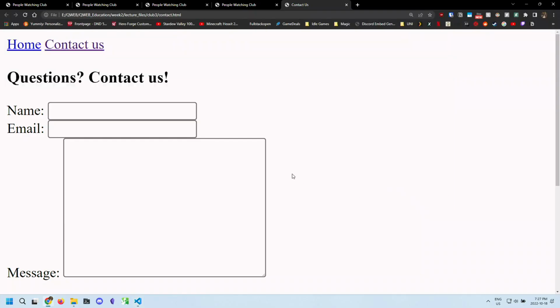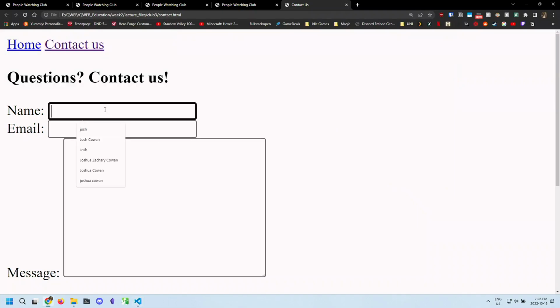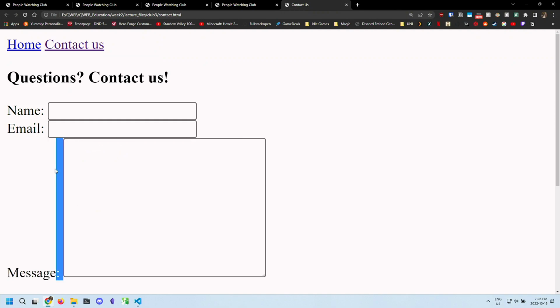So if we go back over to our page here, you'll see, hey, we have our sort of input box here for a name, and we have our input box here for an email. And you'll realize when I click on them that my browser starts to auto-correct things based off of that type selector. So in this first one, it's entering a bunch of variations of my name that I've typed in before, and under the email one, it's entering a bunch of emails that I've typed in before. And that is sort of where some of the benefits of actually defining a type for your form come in.